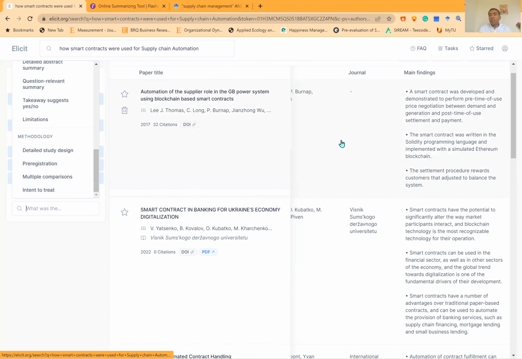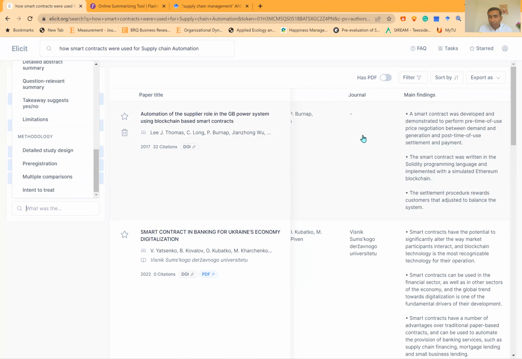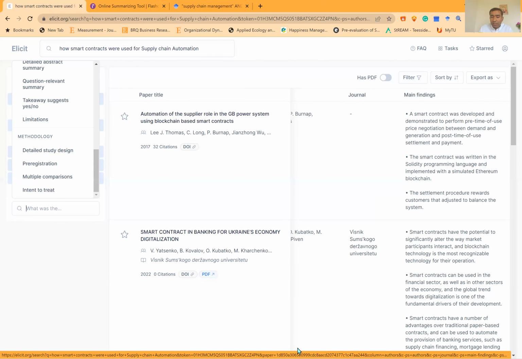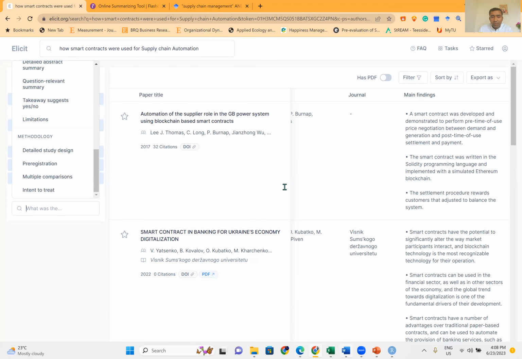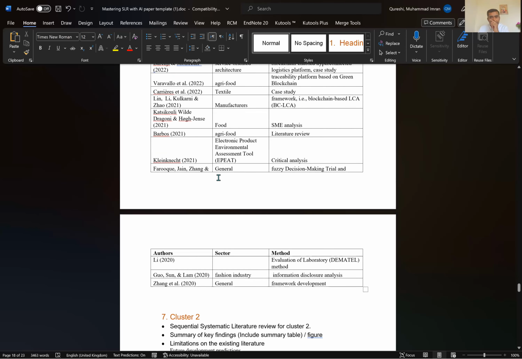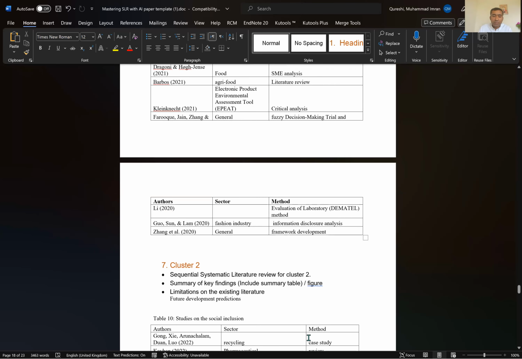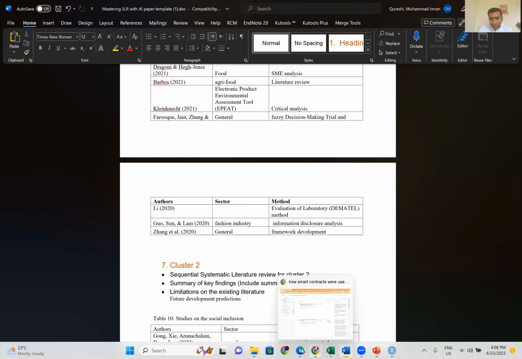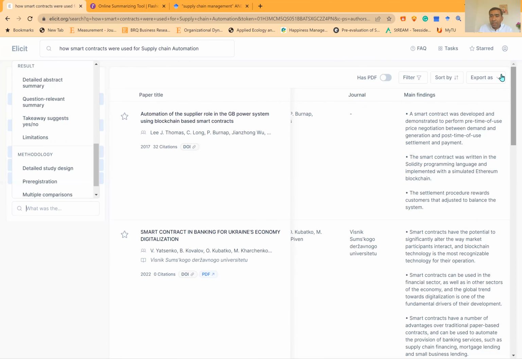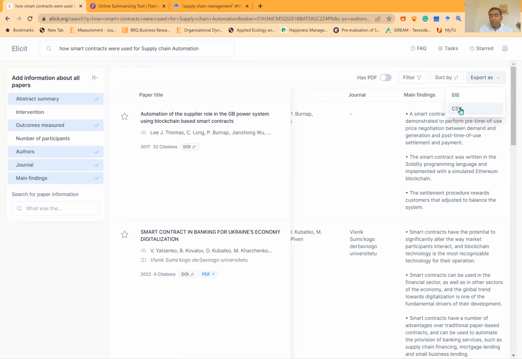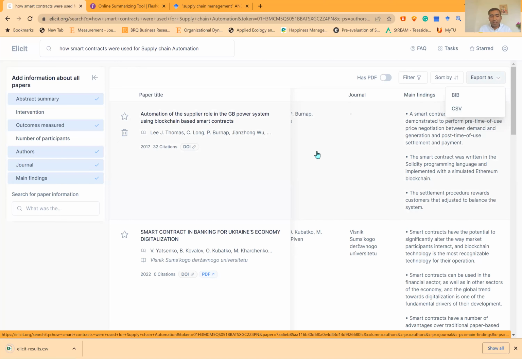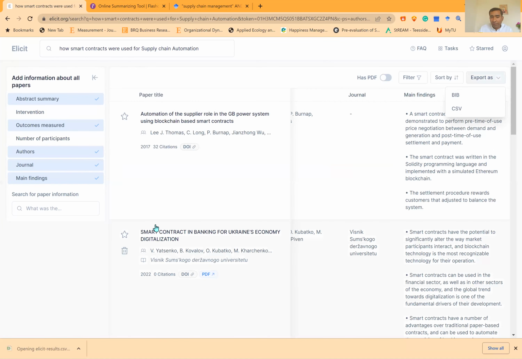So these are the options which I can use to develop the tables which I can bring within each cluster. For example, within the cluster, I want to have this type of table which I can explain, and I do understand what type of research has been done within those clusters. Okay, so I can quickly export this file as a CSV file. Now, if I export that file as a CSV file, it means that it gives me this result quickly.